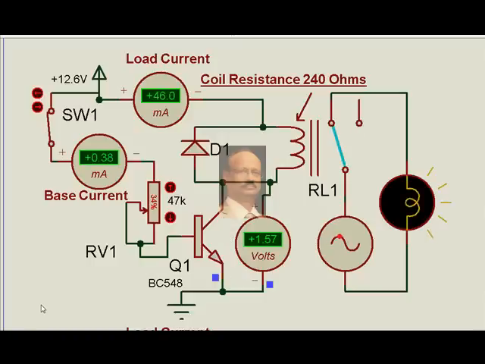Now what we find here, once we operate this circuit, the base current is about 0.38 mA, collector current is around 46 mA. Around 46 what we find is about 100 times, this 0.46 mA, this is 46 mA about 100 times is because the transistor, this particular transistor has a gain that is HFE we call it of 100. And of course the current is limited by the resistance here. This resistance is 240 ohms and 12.6 volts minus this volt which is dropped across this transistor, about roughly 12.6 minus 1.6, about 11 volts is available here across the relay. So divided by that particular resistance we find this much is the current.